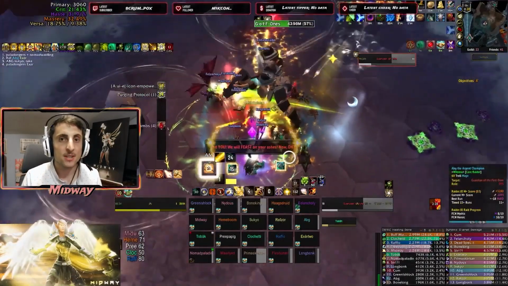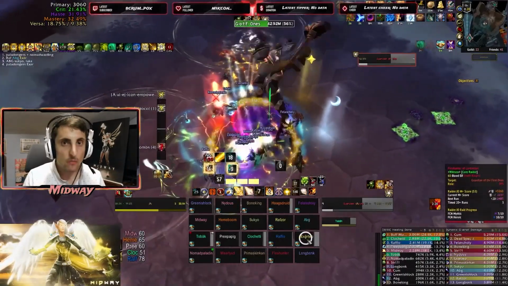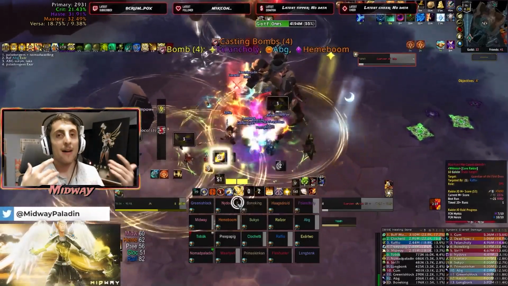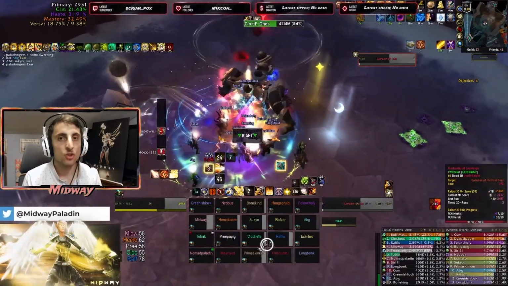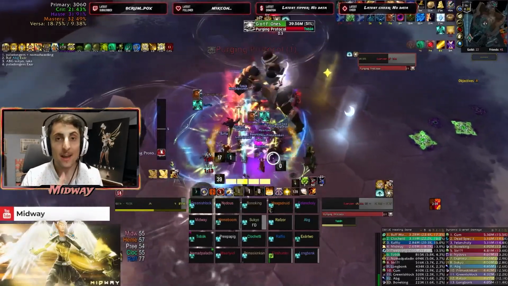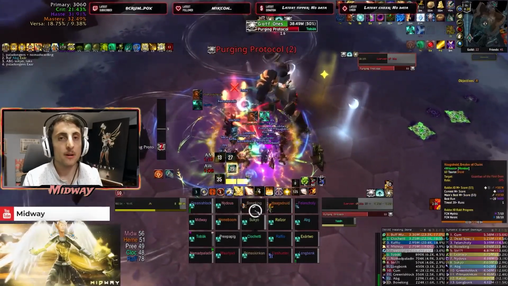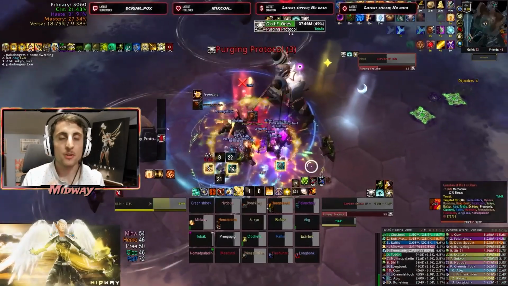Now I can't stress enough how important it is to get down the groove of generating holy power, then spending it on these Lights of Dawn and then consuming the Light of the Martyr buff. So that's something you should be keeping track of. Very importantly, you don't want to be wasting any of these buffs from having cast a Light of the Martyr, or rather any Maraad's buffs. So 100% keep that tracked somewhere.